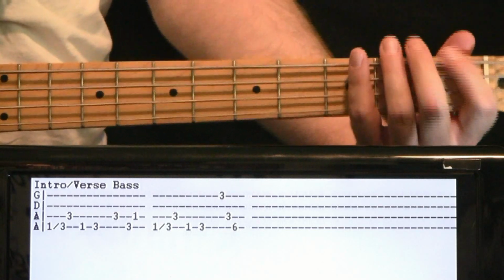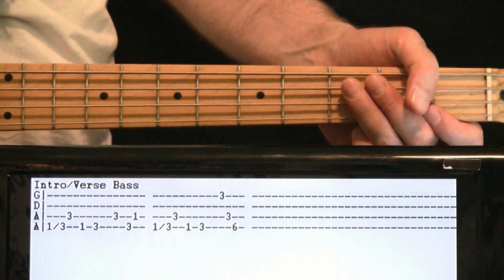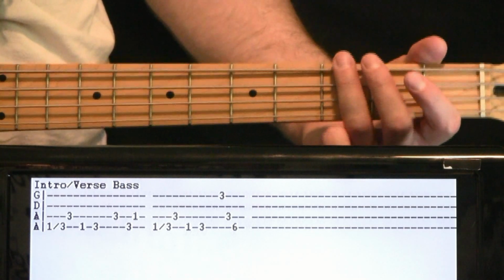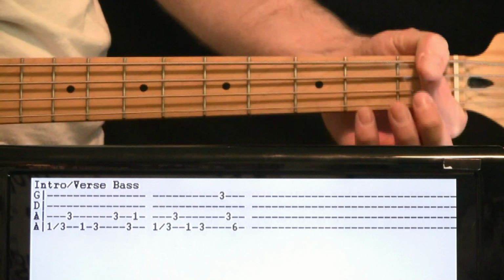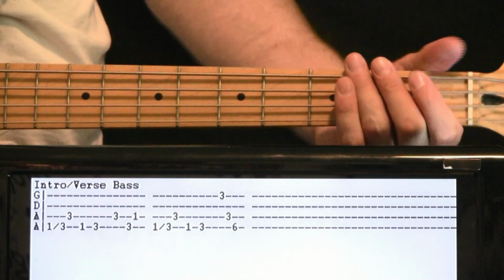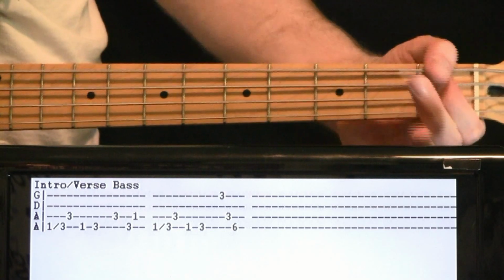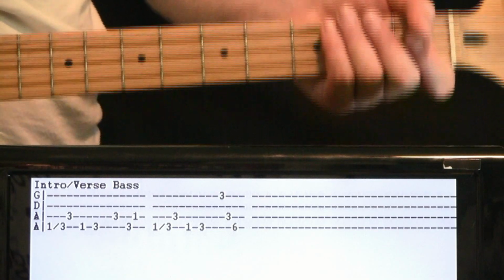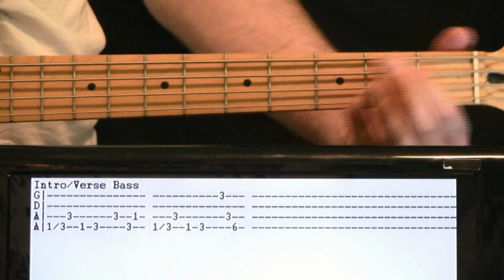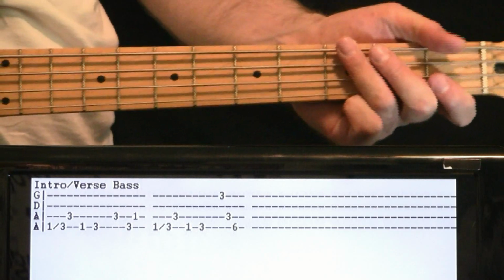Come on back. We do 1 to 3 on the low A. Hesitate a moment. We hit the 3 on the middle A, back to the 3 on the low A, to the 1 on the middle A. Okay, so slowly. And the second measure here, start it the same way with the 1 to 3 on the low A, 3 on the A, 1 to 3 on the low A, and we just cap this one off.